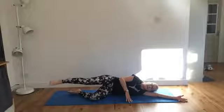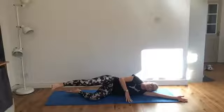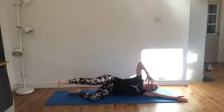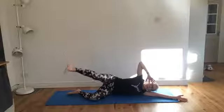Excellent. Now come back the other way. If you're finding this and you want a bigger challenge, get this hand off the floor, put it by your ear, and make the circle a bit bigger.